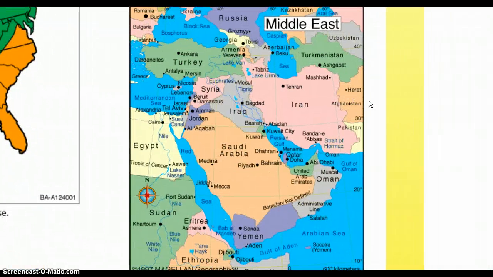Or we can look at regions based on other characteristics. When we look at the Middle East, we're talking about a region that has some political things in common, a region that has some religious things in common, a region that has some linguistic, some language things in common. All of these are ways that we can group this political region that we call the Middle East, that we hear about so much in the news and we'll talk about a lot this year.